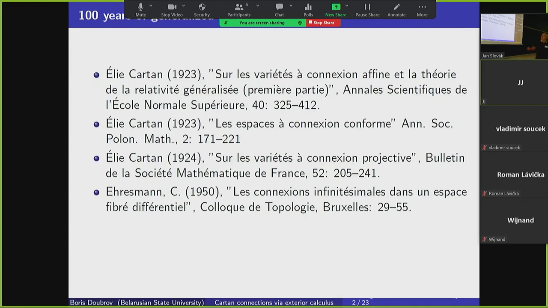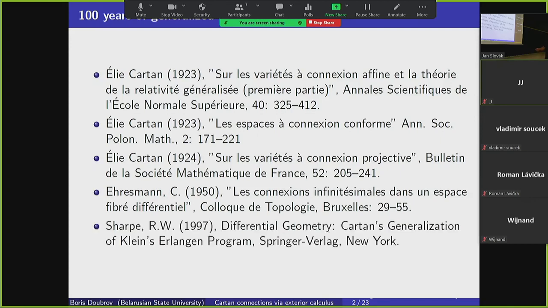What was happening afterwards, we got another fundamental work of Ehresmann, who introduced the notion of principal bundles, and this is the language commonly used today. If you look at the modern definitions of Cartan connections, they are based on the notion of principal bundles. For those who want to have a handbook at hand, I recommend this book. This is a standard book today on Cartan geometry, and a lot of explanations and details are present in the book.